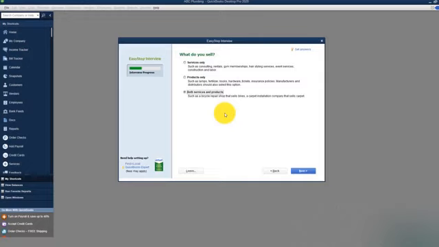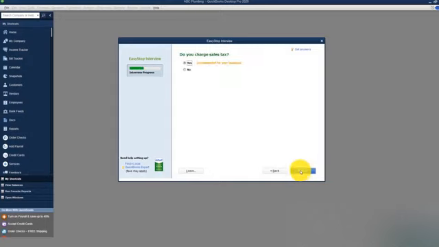And really all you're doing when you answer these questions is turning on the options on your home screen. As we go through here, if you have different screens than I do, it's because of how you answered the previous questions. So there's nothing wrong with it. Just kind of hold tight till I get to where you are, or vice versa. I'm going to hit Next at the bottom.